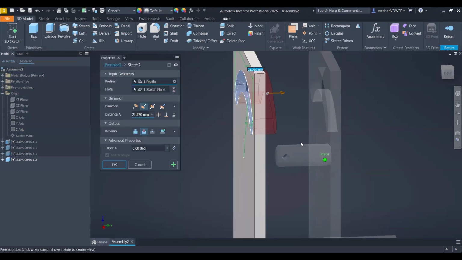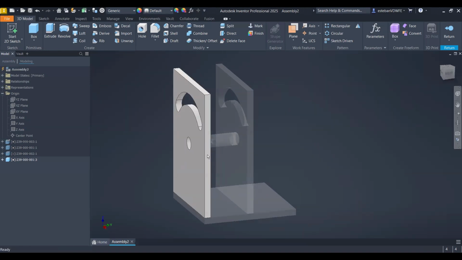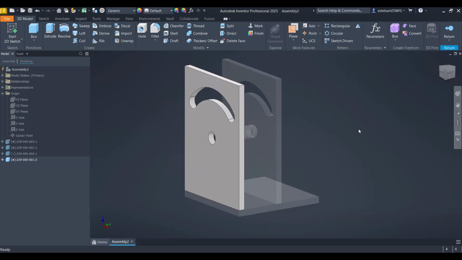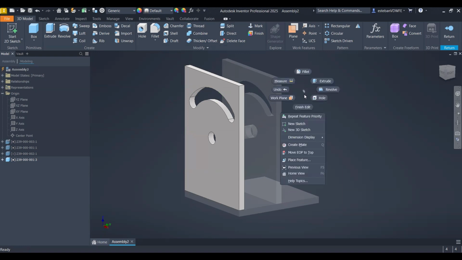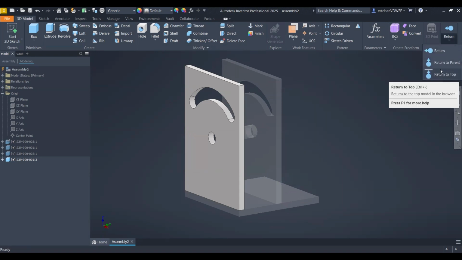Autodesk Inventor. Yeah, and that of course is something that makes total sense. Okay, I will change this from specific distance to a true whole bucket. So I did some modifications on it. So I'm still modifying the part. The way to get out of this, to go up one level, is by right click and then finish edit, or in here you can just choose return to top if you want to go all the way up, and if not, return to parent. If this is a subassembly inside an assembly, then you go one level up only.